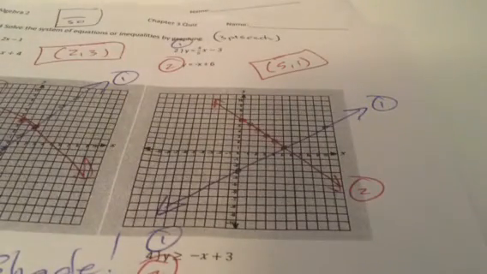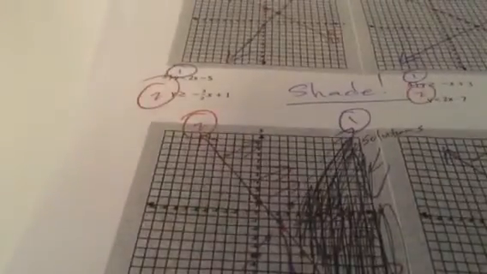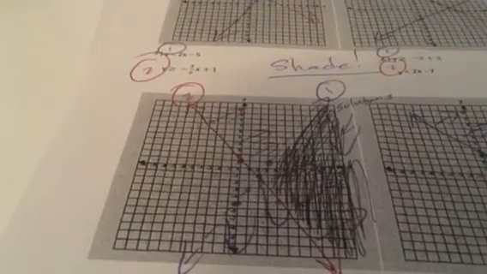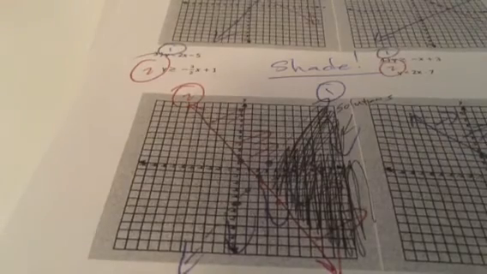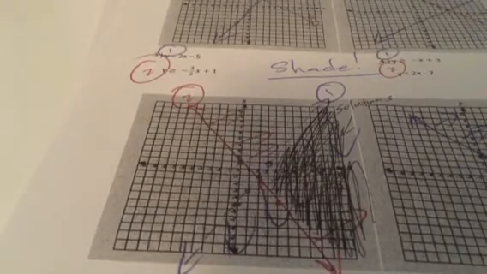Okay, then we got the one in blue, one in red, where they intersect, 5, 1. That is the solution, all right? So when you have equalities, it's where they intersect. That is the solution. And when you have inequalities, it's all about the shading, all right? So that first one in blue, y-intercept -5, up 2 over 1, up 2 over 1. Dotted line, you're going to shade below. Next one, y-intercept of 1, then you go down 3 over 2, down 3 over 2. Solid line, you're going to shade above.